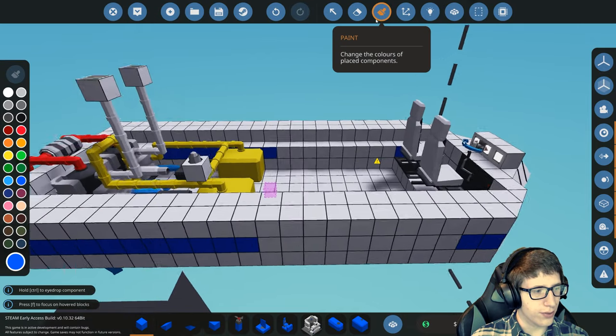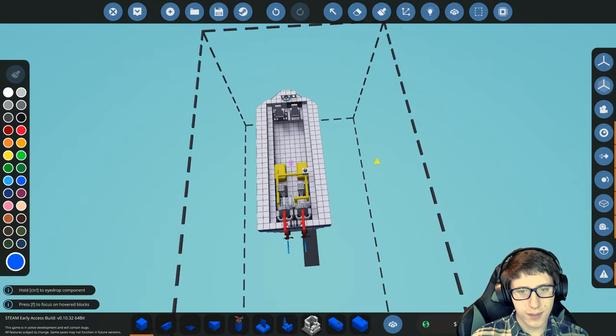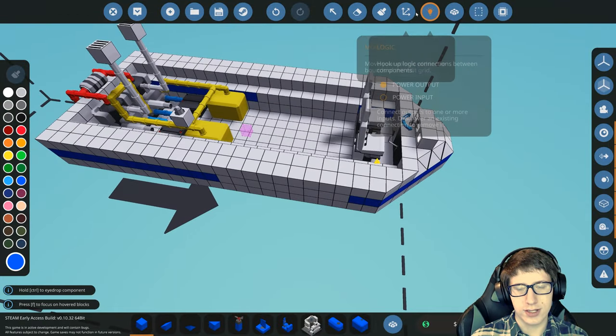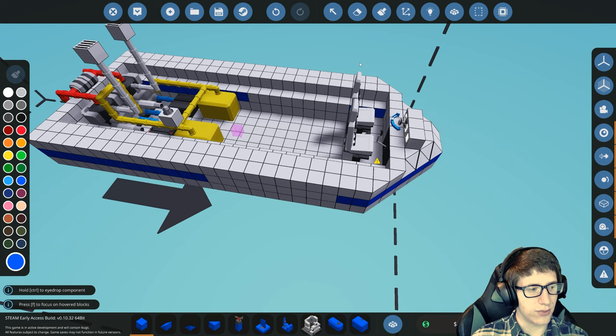Please make the boat wider. No, I think this doesn't seem like a bad ratio for a bow. I don't think it's gonna be an issue, as long as that center of mass is correct. It weighs a lot.